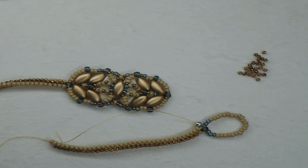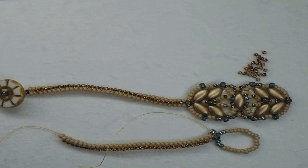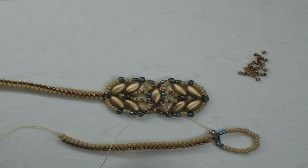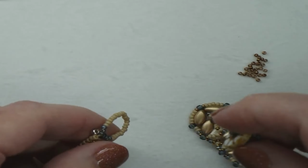Okay, I got a little overexcited and I actually attached my cut button to the shield without showing you how to do it. But never fear, this is the same way that we're going to attach this side with the loop. Now as far as the loop, I started it off the same way that I did with the cut button. Started off with an 8-0, and then I ended up putting on 28 seed beads, 11-0s. Again, that count's going to differ. So definitely double check yourself. That's why we start off with adding the button first.